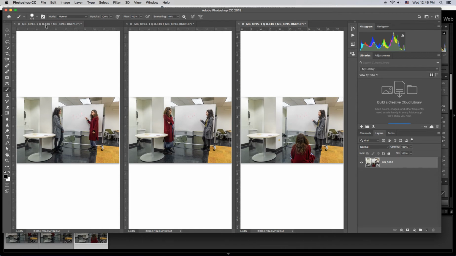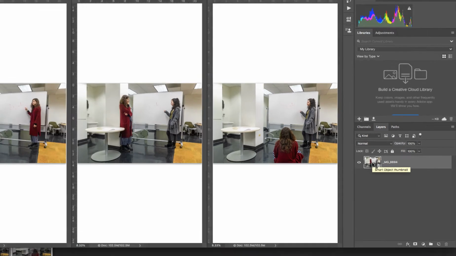We're going to start with this image, which is on the far left, which is actually Hadley standing on the right. That's going to be our base layer, our background layer. Sometimes I think it's also helpful just to shoot the whole scene with nobody in there and use that as your base layer. But we're going to just start with this one as the base layer. And then the other images I'm going to drag on top of that. So how I do that is I go to the tab, let's say, of the second image here. I click on that tab, and then I come over to the layers palette, which we'll see right here.